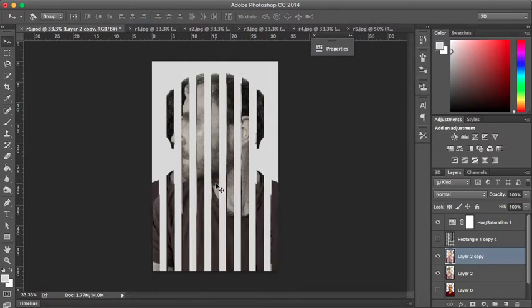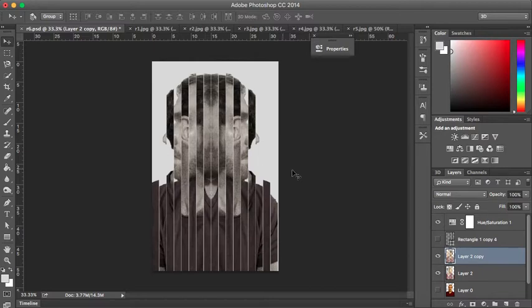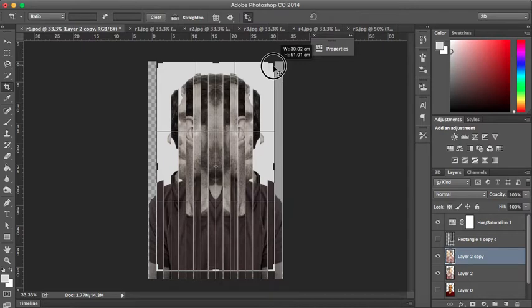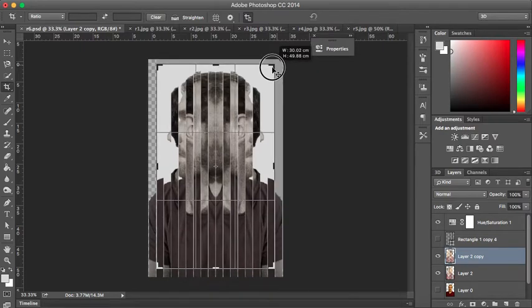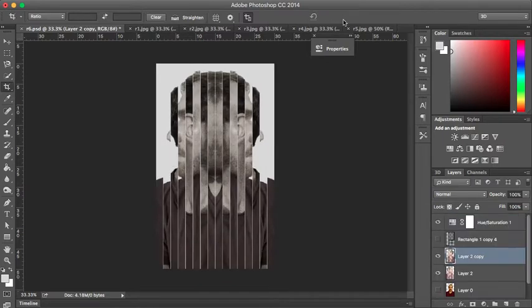I'm happy with that. And then just using the move tool, or if you've not got it on already, it's V, and then you can realign it. Once I'm happy with that, I'm then going to crop the image by pressing C, which opens the crop tool, and I'm just going to crop it to a distance I am happy with, and then you have your next experiment. So that's two really quick abstraction techniques you can use in your GCSE there. Give it a go.